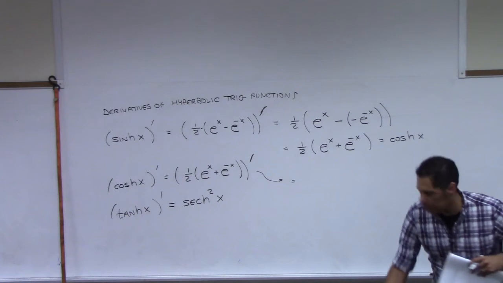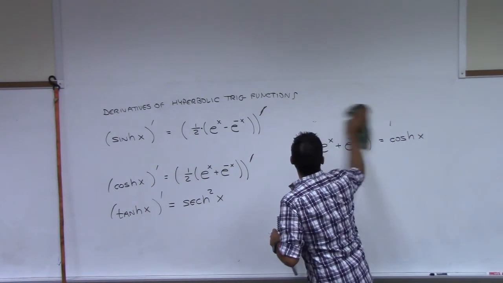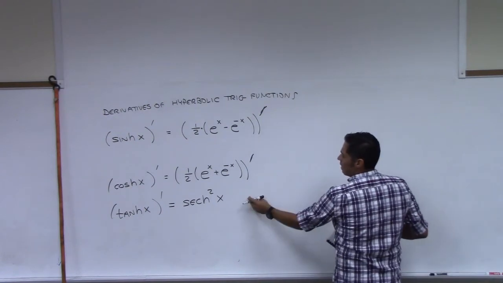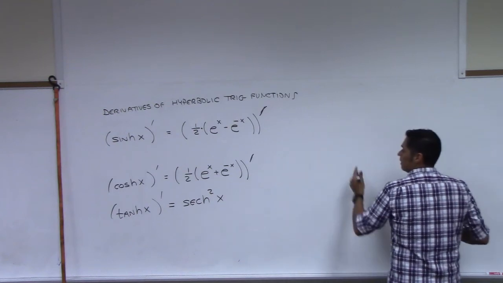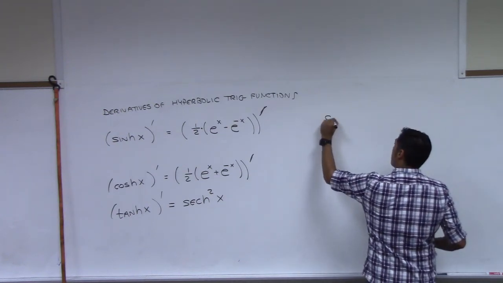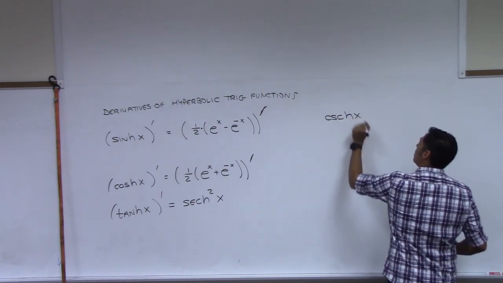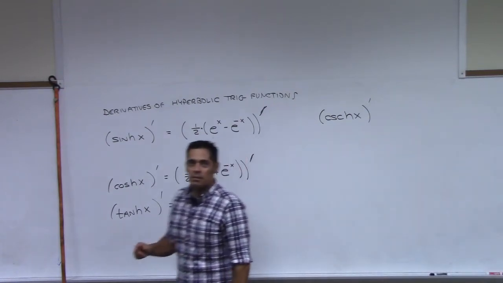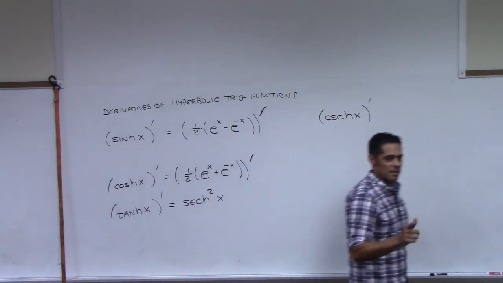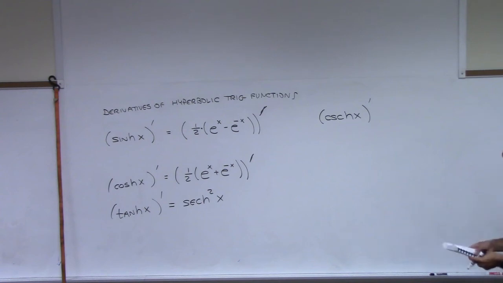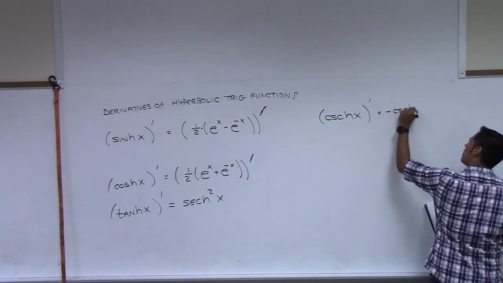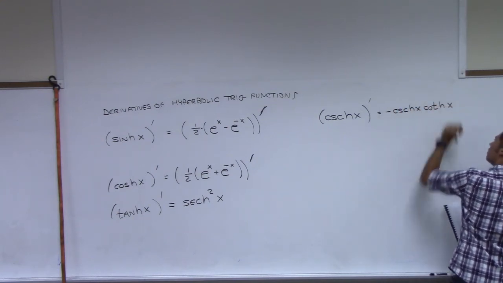So that one's kind of the same. We won't prove it, all right? It's going to take too long. Not that it's not possible. It's just I don't have time for it. I've shown you these two. You could do the rest yourself, all right? Do you remember what the derivative of cosecant was from Cal 1? Negative cosecant, cotangent. That's it. Okay, so it would be nice if that's what this was. And it turns out that it is. Negative cosecant hyperbolic x cotangent hyperbolic x.